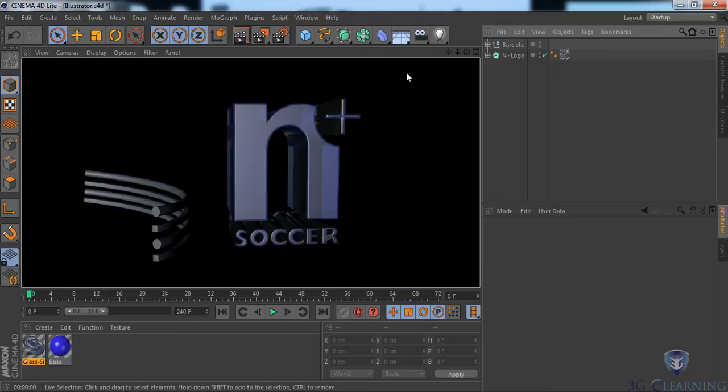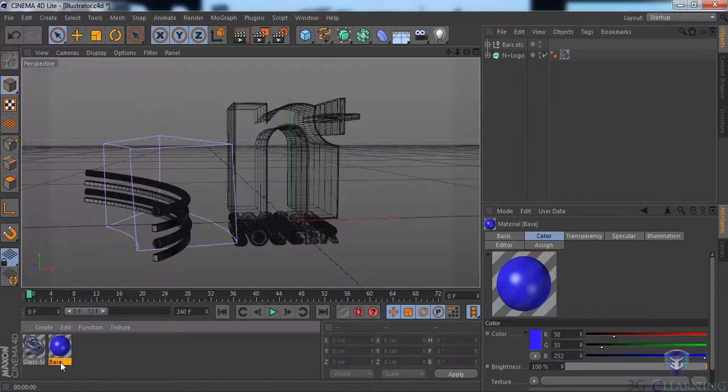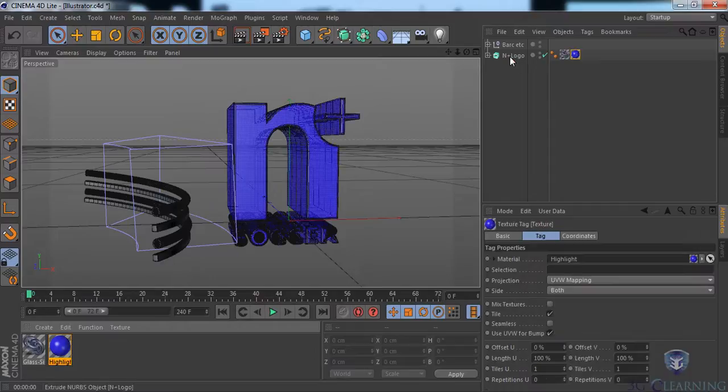Now when I go ahead and render the view, you can definitely see this looks a lot more like glass. Now what if I want to add a little bit of a highlight to the edge of my model? There's some hidden selection tools where you can select individual areas of your model to apply the texture. Let's rename our base texture by double-clicking on the name. Let's call this highlight.